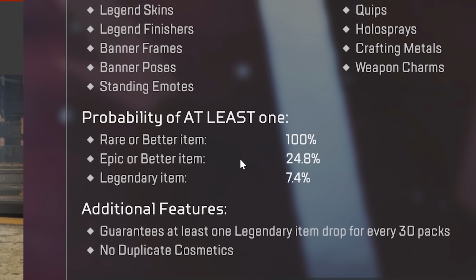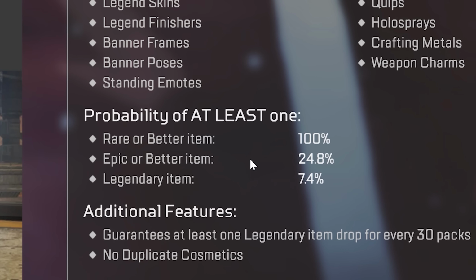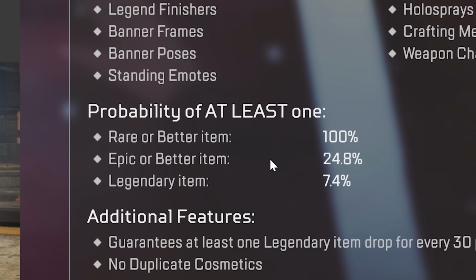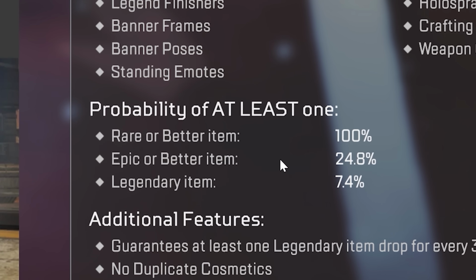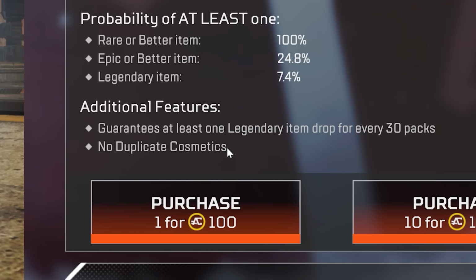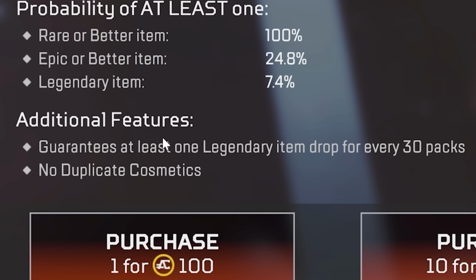Probability of at least one rare or better item is 100%. Probability of epic or better item is 24.8%, and legendary item is 7.4%. Additional features: no duplicate cosmetics, and that will play into one of my tips further in the video. And you are guaranteed at least one legendary item drop for every 30 packs.